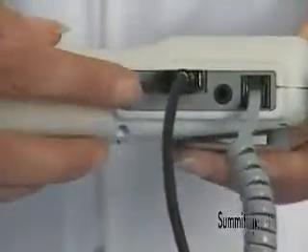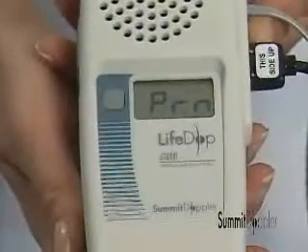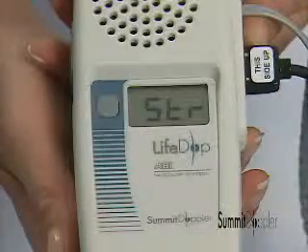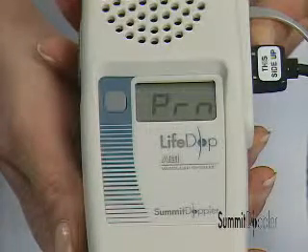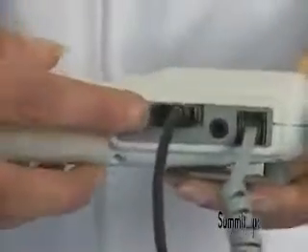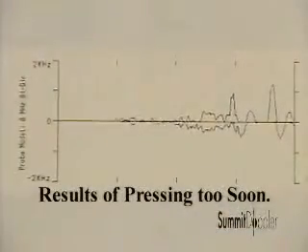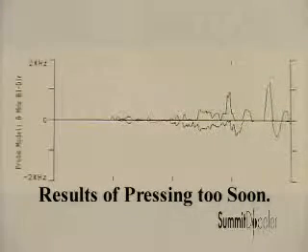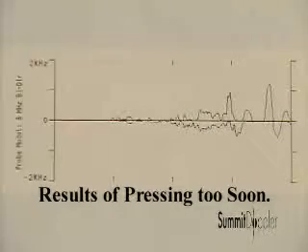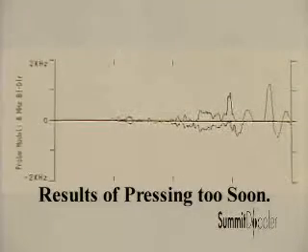Remember that when you press the red print button, you're selecting the 4 seconds of waveform prior to pushing the button. When the button is pressed, the data is sent to the printer immediately if the printer is connected and ready, or stored until the printer is available. The LifeDop's display will show STR when a waveform is stored and PRN while printing. If you press the button before collecting 4 seconds of waveform data, the memory may not be filled. The resulting waveform might look like this. Record the patient and site information on the waveform to prevent confusion later.